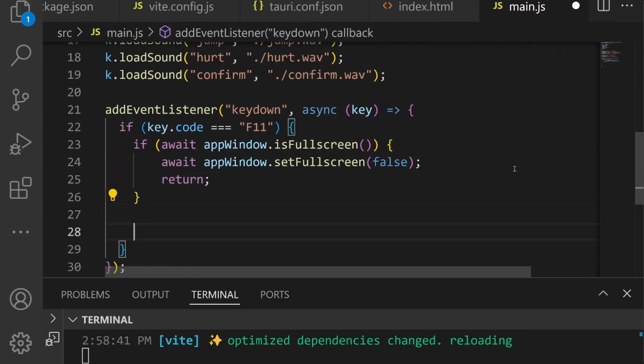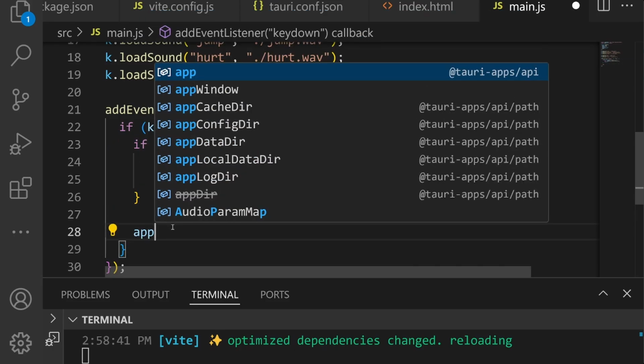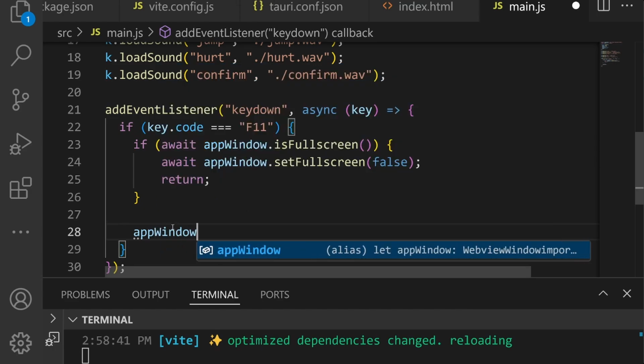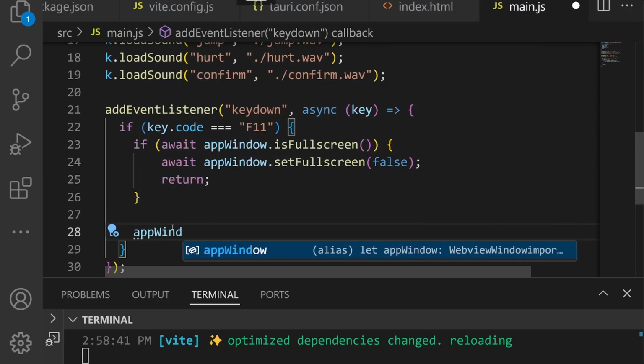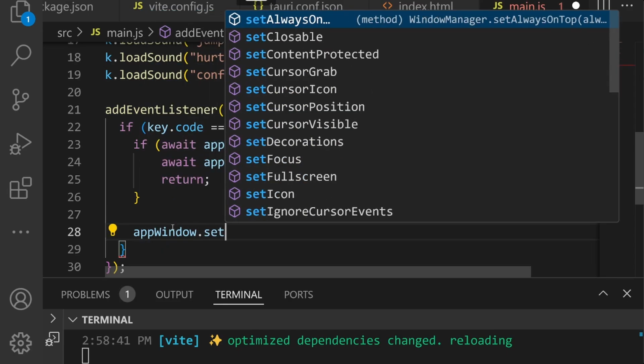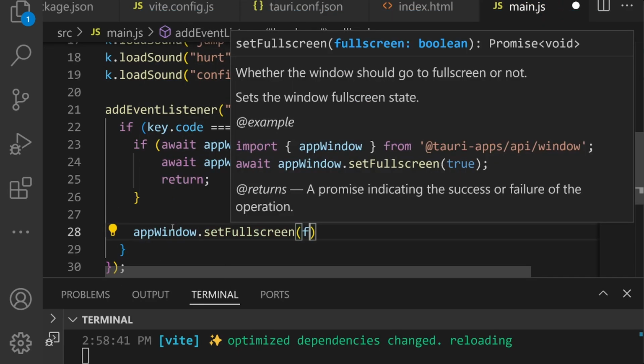And then here down below, if that was not the case, that means that the app window is not full screen. So I can just do appWindow, and of course don't forget to await. Well, actually it's not necessary to await here because we don't do anything afterwards. So setFullscreen and then set this to true.